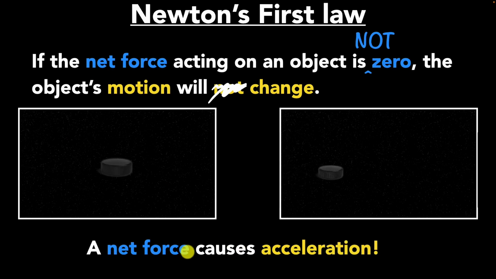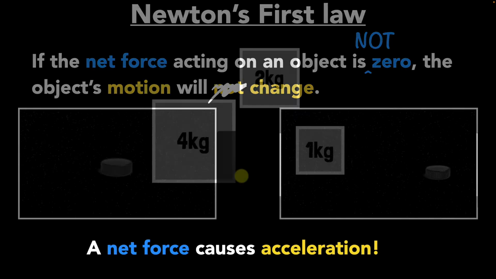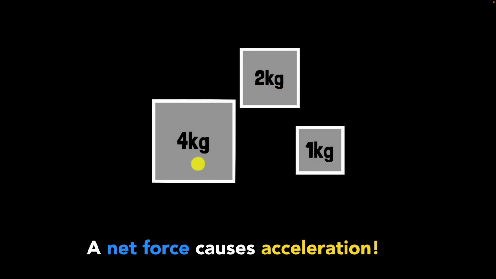So let's begin. So how do we do this? Well, we take a bunch of masses, apply a net force and measure that, and then measure how much acceleration they get because of the net force. And then if we do enough trials, maybe we can see a pattern and maybe we can see the connection between them. But of course, the big question is, how do we measure the net force acting on an object? And how do we measure the acceleration of it? Well, let's look at it one by one.